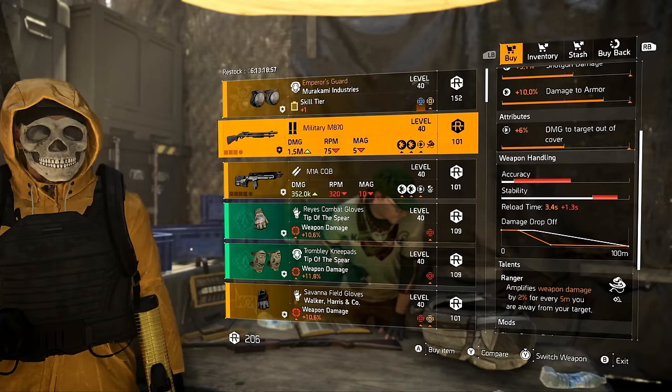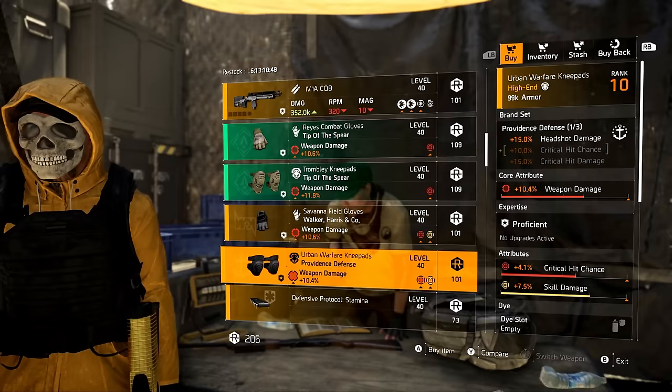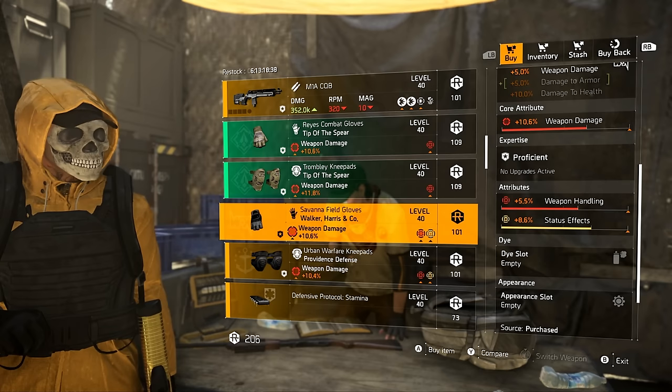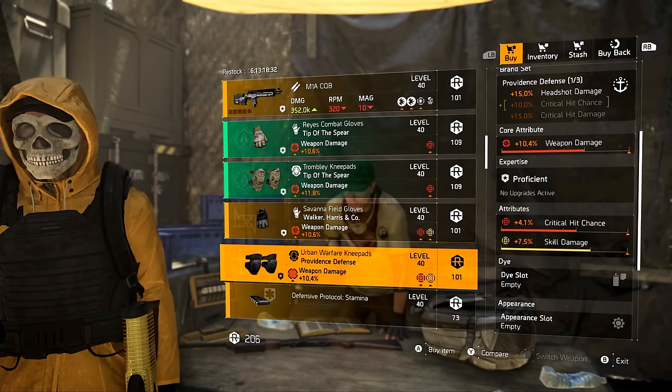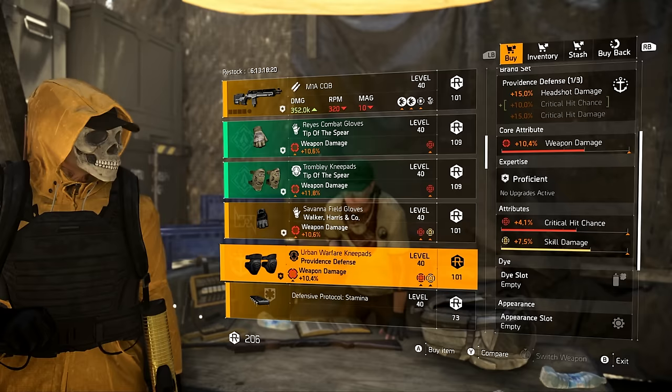and a M1A CQB with strained and crit chance. Looking at the gear items, we have a Tip of the Spear gloves with crit hit damage and Tip of the Spear KNEEPADS with crit hit damage. Crazy. Following that, we have Walker and Harris gloves with weapon handling and status effects. And finally, Providence defense KNEEPADS with crit chance and skill damage. What you could do with the Providence, recalibrate the skill damage off for crit hit damage, and you could have double crit KNEEPADS. Yeah, not bad.